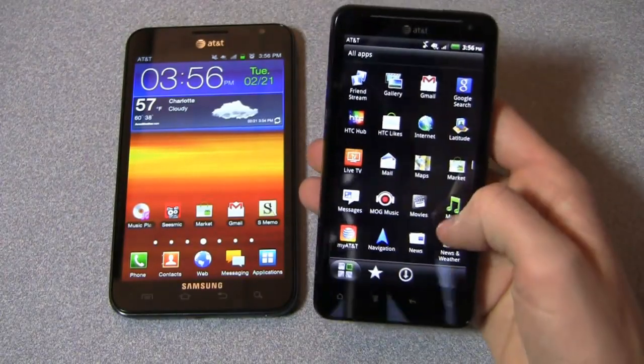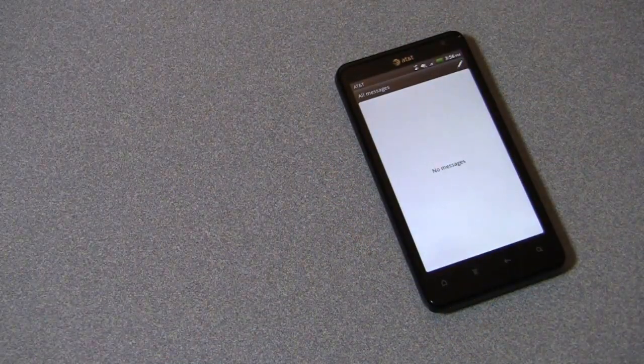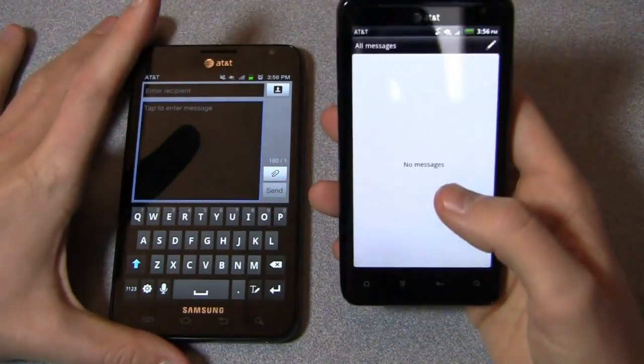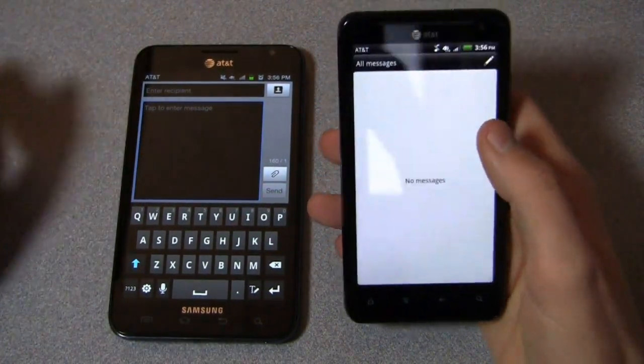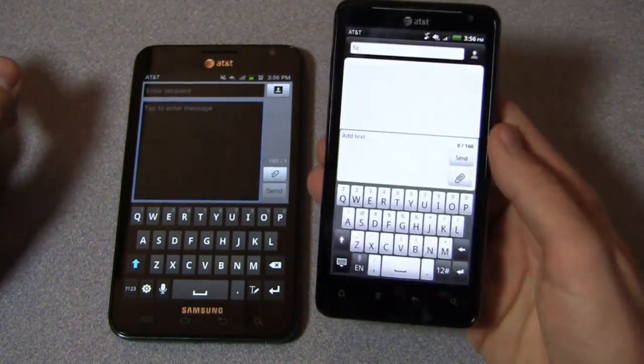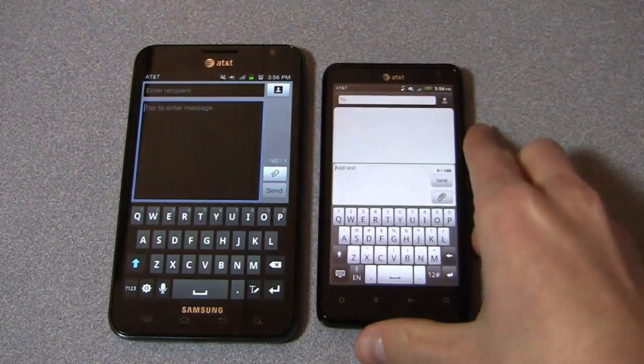Let's take a look at messaging on both of these devices. I'm actually going to pull this one away because I've been using this as my personal device, so obviously all my personal texting threads are loaded up on this device. So let's get into a blank messaging interface just so you can see what it looks like. And this is where the 5.3-inch display comes in really handy. You obviously get a lot of room to type. So if you're somebody that's always struggled to type on a touchscreen device, this may be a good one for you. Then over here, a 4.5-inch display, no slacker by any means, but still smaller than 5.3 inches. So you can see those side by side.